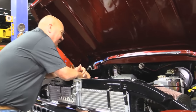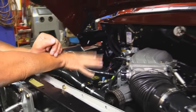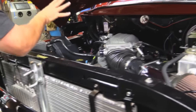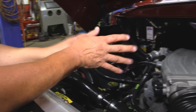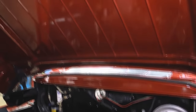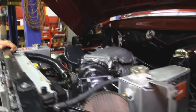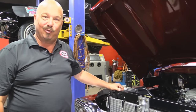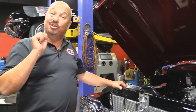Look under the hood of this baby — 5.4 Lightning motor with an Eaton supercharger. They did a great job putting it in here. Heck, it looks like it belongs in here. Great looking aluminum radiator. All the paint work on the firewall looks good. Inner fenders are painted nicely. Everything is nice and clean under here. Beautiful paint work on the underneath side of the hood. It does have power brakes. It does have power steering. This truck is set up and ready to go — Lightning motor in a 58 panel van. I love it. So give us a call at 248-974-9513 and let Vanguard Motor Sales park this dream in your driveway.